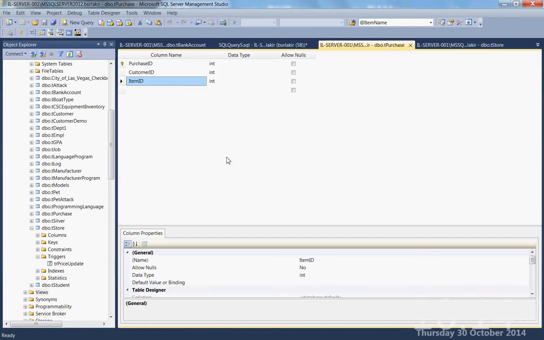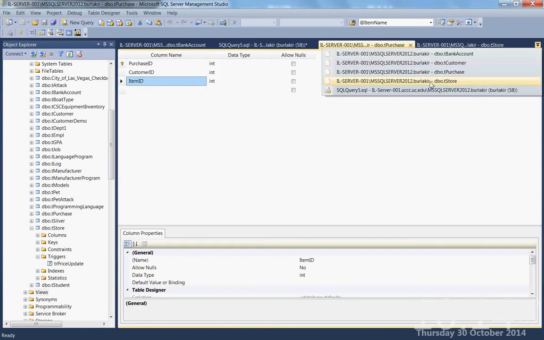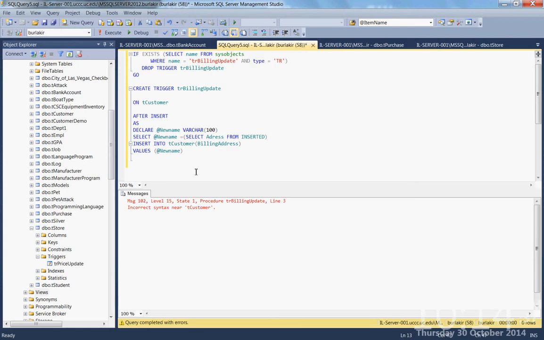And so now moving on to the triggers. For the triggers, I have this one that I've been trying to get to work, but I could not. What this is supposed to do is, when the customer puts in their address, the billing address by default is set to whatever value they put for the initial address.